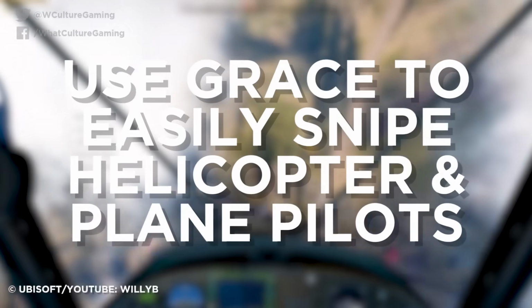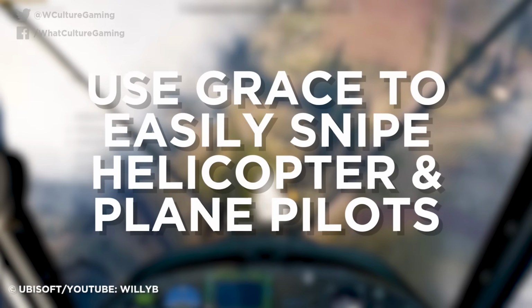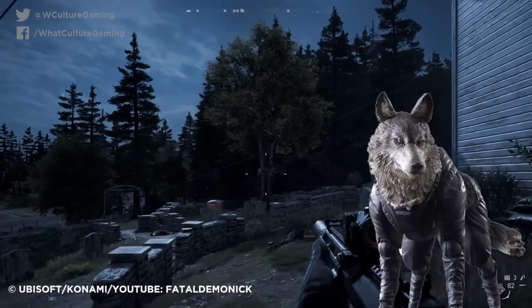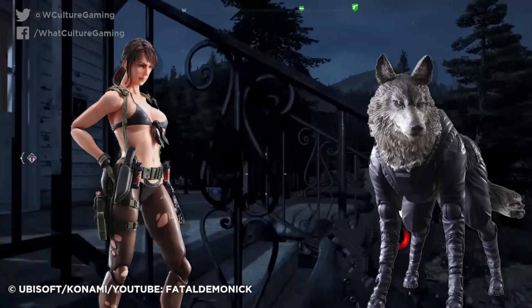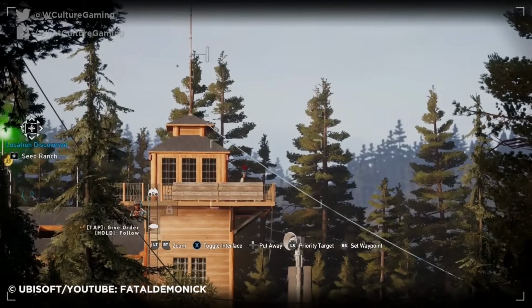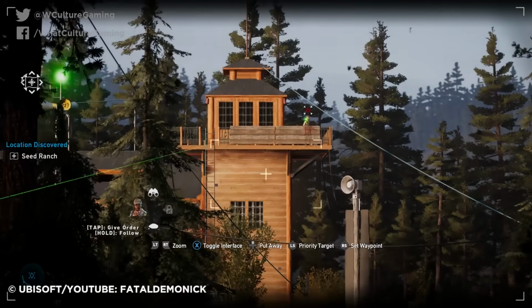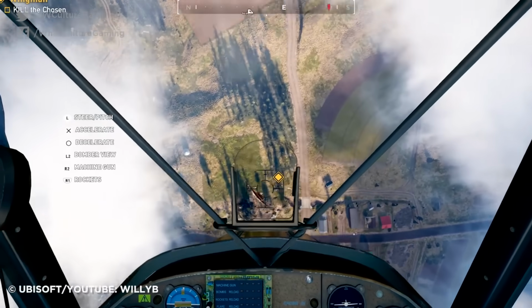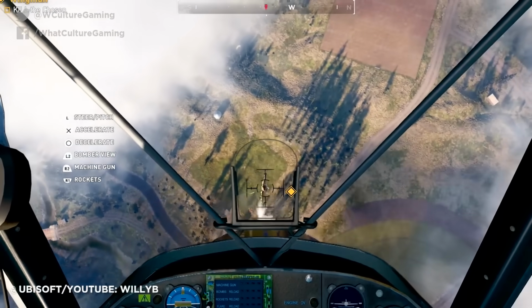Number 7, use Grace to easily snipe helicopter and plane pilots. Speaking of helping hands, Ubisoft not only added MGS5's D-Dog in the form of Boomer, but Quiet in the form of Grace, the latter of which never misses a shot once she's lined up. Simply tap whichever D-pad direction Grace is assigned to when aiming at an enemy or even livestock, and within seconds they'll be taken out.